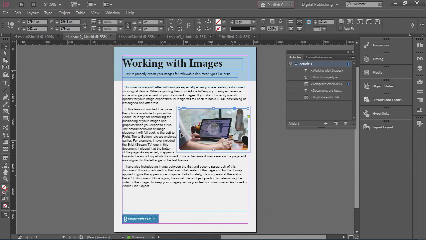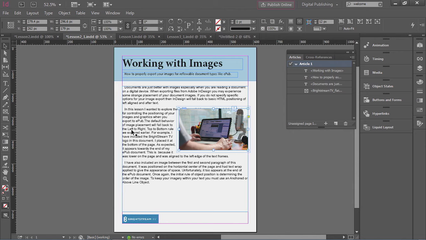So I'm going to make it an anchored object. InDesign makes this really, really easy. I select the image, and there's this little blue handle here in the upper right-hand corner. I'm going to click, hold, and drag it, and point it to, let's say, the beginning of this particular paragraph here. And what it's going to do is put this in line. It's making it part of that piece of text.